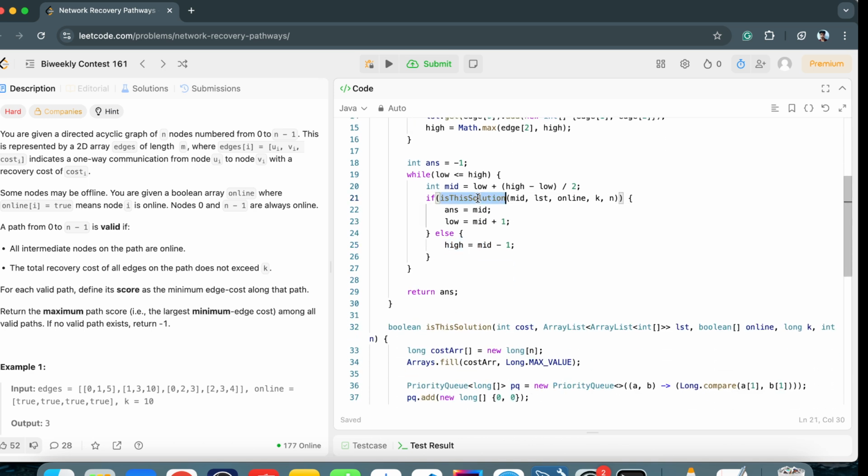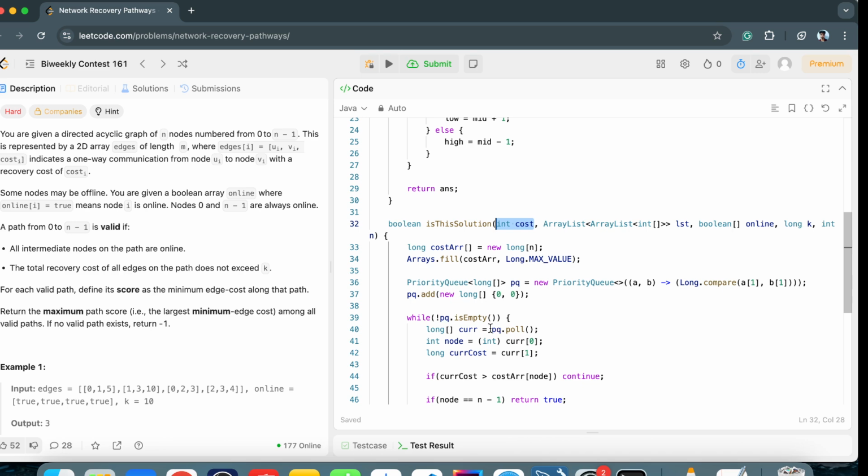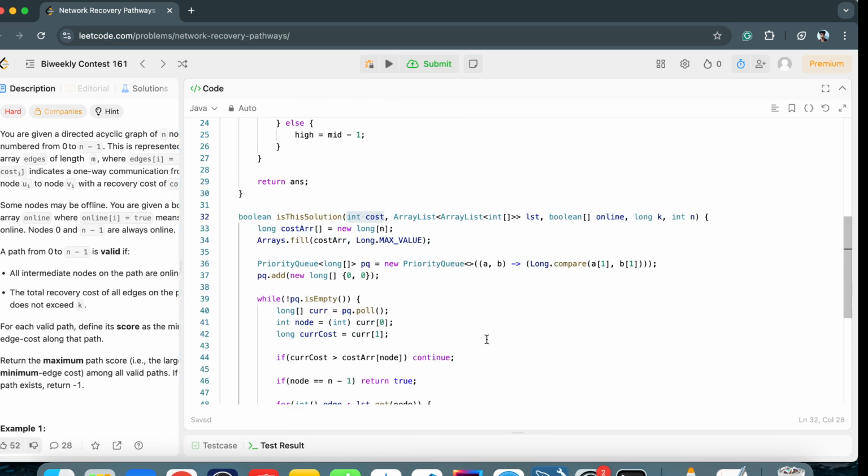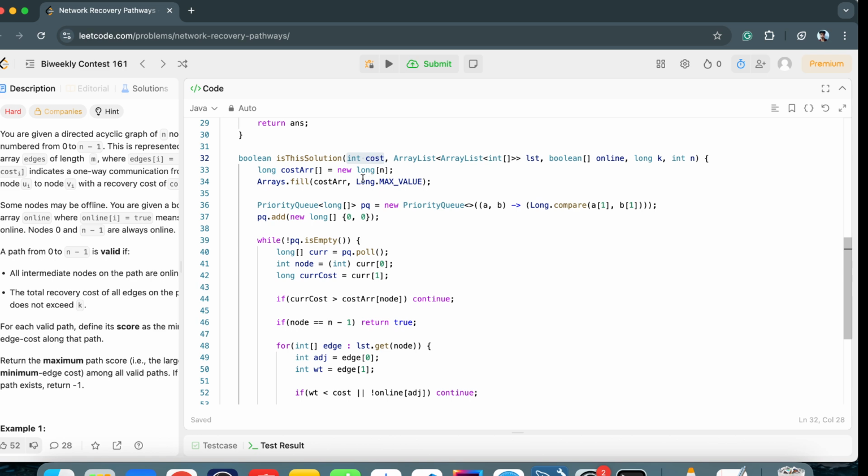So now in this possible solution function, we pass the mid, and we are just checking whether the cost that we have is satisfying overall to this condition or not. Now, for Dijkstra's, we will simply have an array which maintains the cost at each location. So that is something I have created. In this code, we can have this cost array in different ways.